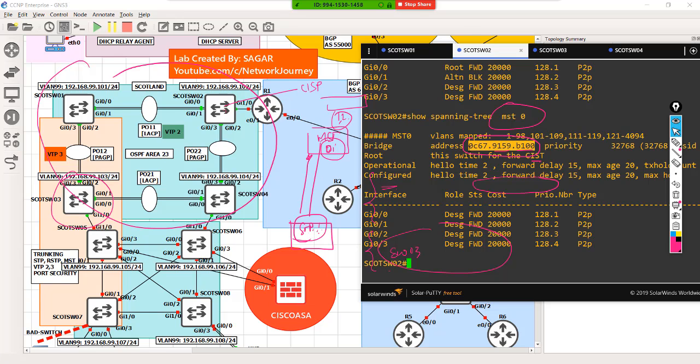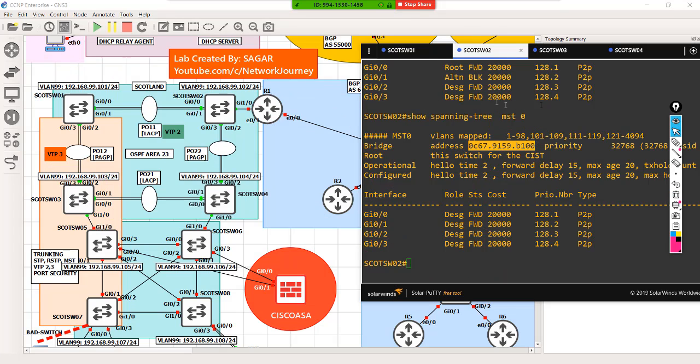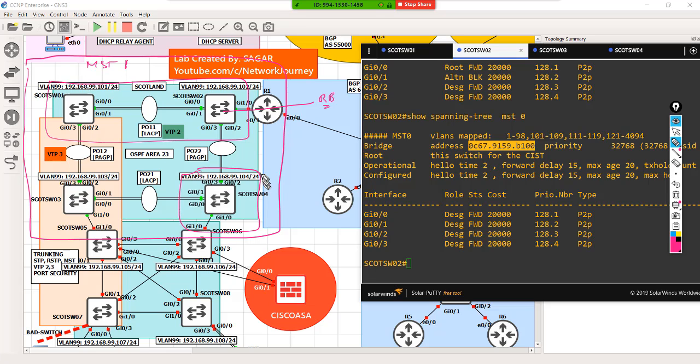Yeah, it's same, right? So what does it prove? Once again, it proves that when you take all the four switches into consideration, this has taken the role of root bridge, though they are running on different flavors of STP. That is, this is MST region 1, this is MST region 2, and this is running on your legacy STP like STP or RSTP. You can try with RSTP also.